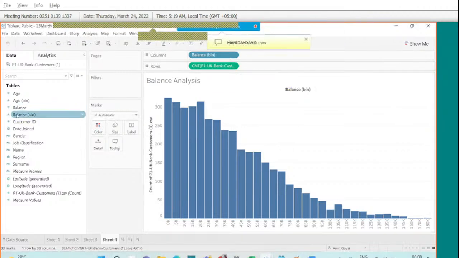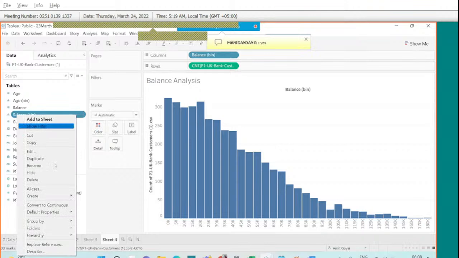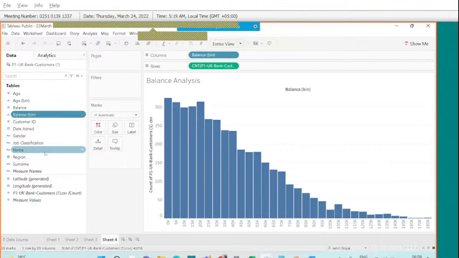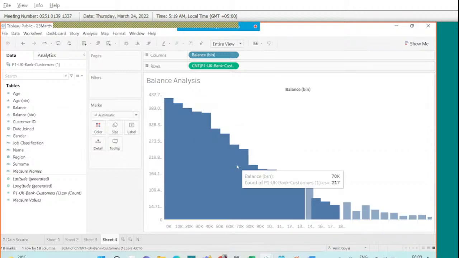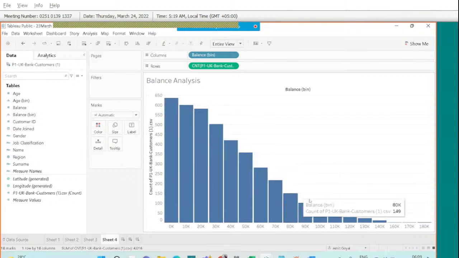If I right-click on the balance bin and say edit, and let me change it to 10,000. What we will see over here is the chart has changed. Now the bins are of 10,000.